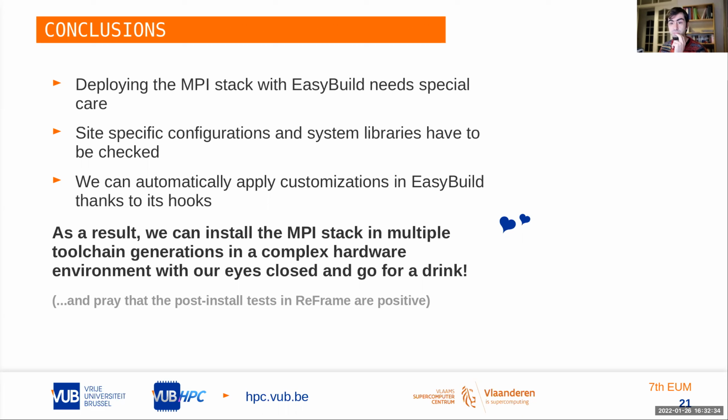We have software since 2017 installed that we still support. And in a complex hardware environment as our cluster. And we can do that with our eyes closed now and just have more free time to go for a dream. And then we also pray that the tests that we have to check the MPI will work afterwards. We have some tests already that we run in ReFrame that check that MPI works as it's intended to. But we are now working on enhancing those tests and to have a more exhaustive suite of tests for MPI.